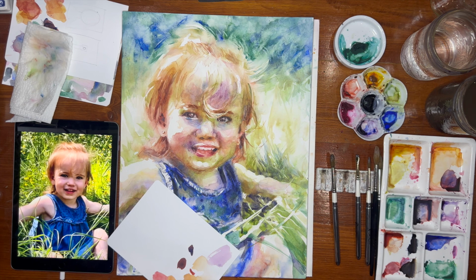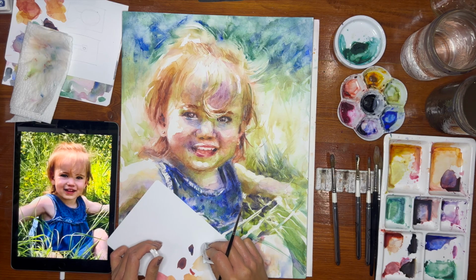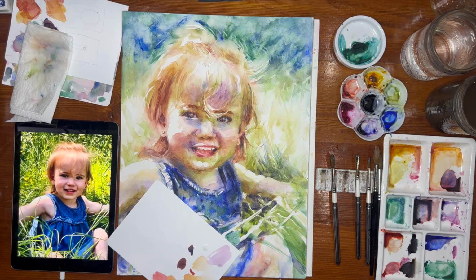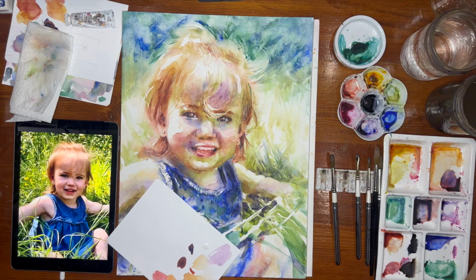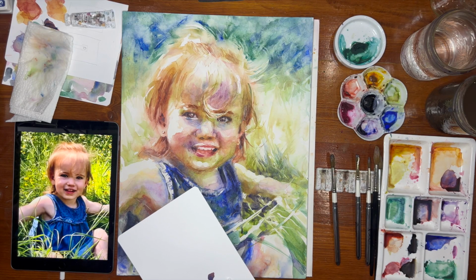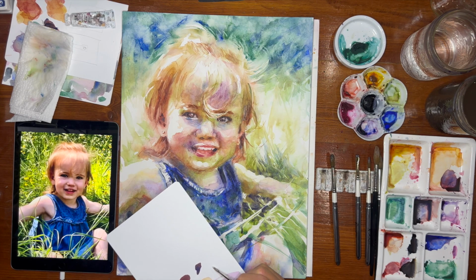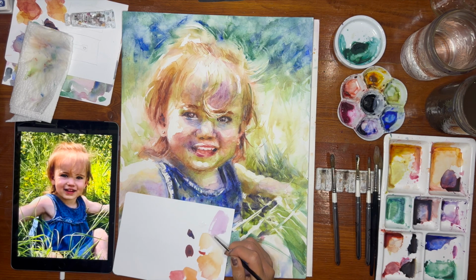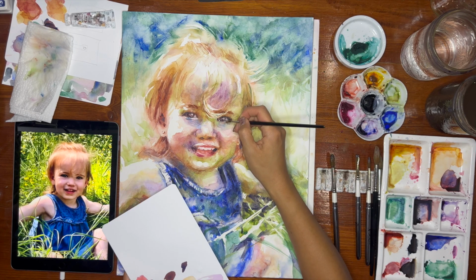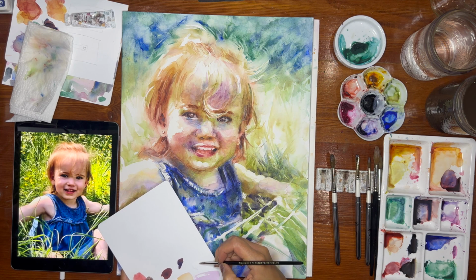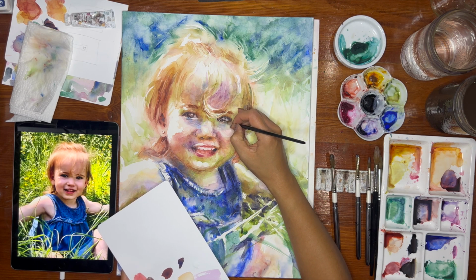Even if you use a fresh bit of gouache, it may take a couple of layers to get a very clean, opaque white. But what I want to do here is I usually like to leave some really sharp highlights in the eyes.